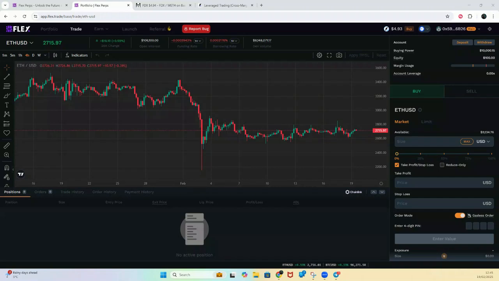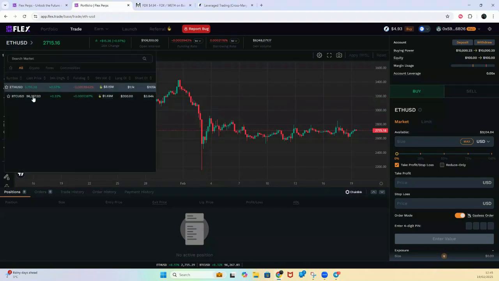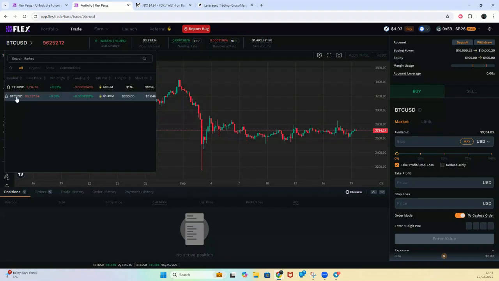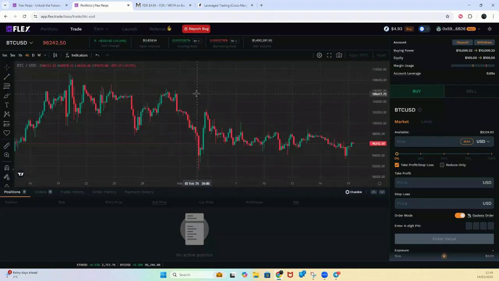Let's get started. So, first thing, we need to be on the trade tab here. You will need to have already set up your trading pin and enabled trading. And then you are going to be looking at which asset you want to trade. At the time of making this, we just have these two, Bitcoin and Ethereum. More assets will be added very soon. But let's say I'm interested in trading BTC.